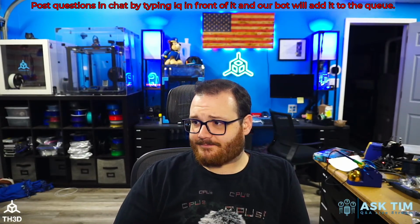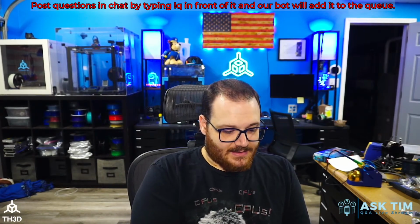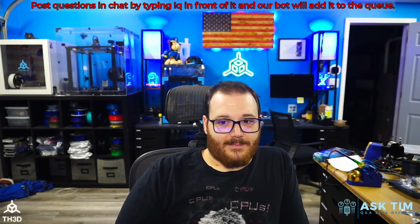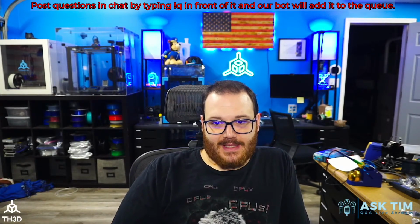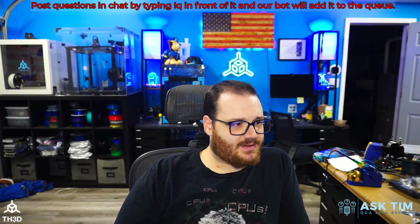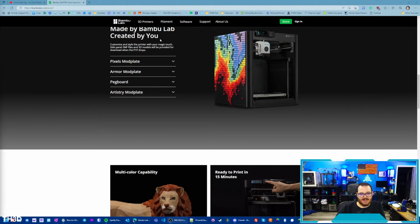All right. Thoughts on the Bambu X1? Not my cup of tea. I don't like stuff that makes you have to buy all their stuff. I even get irritated with Creality and some of the choices they make that restrict it or make it harder to repair or upgrade the machine. I just pulled up the P1P. That's their cheaper printer. And you're going to be locked into using their stuff. If you want to modify it, you want to do fancy stuff, you have to buy their parts.